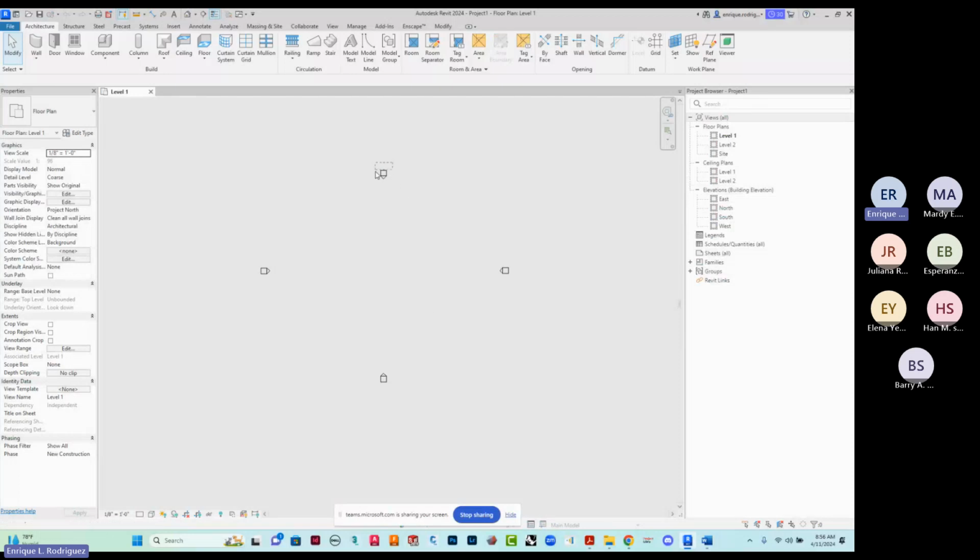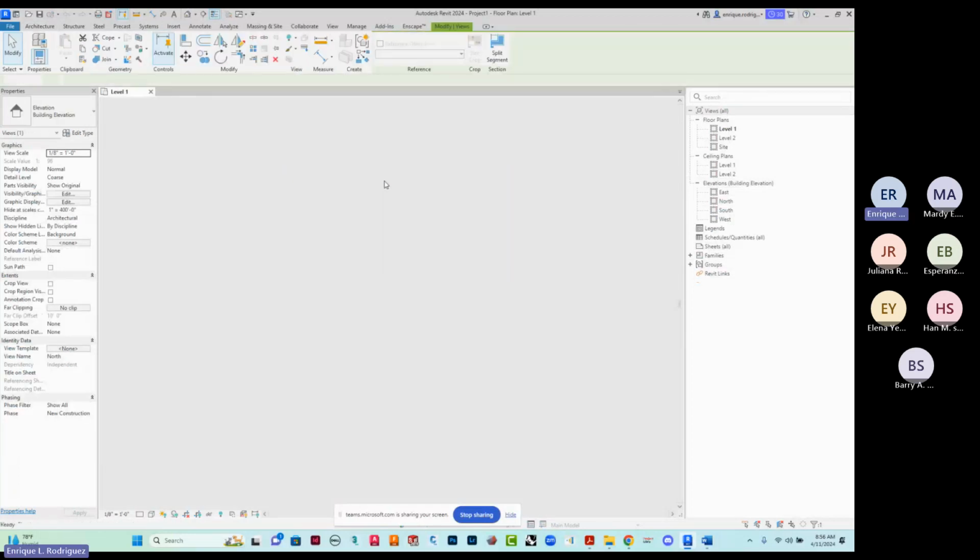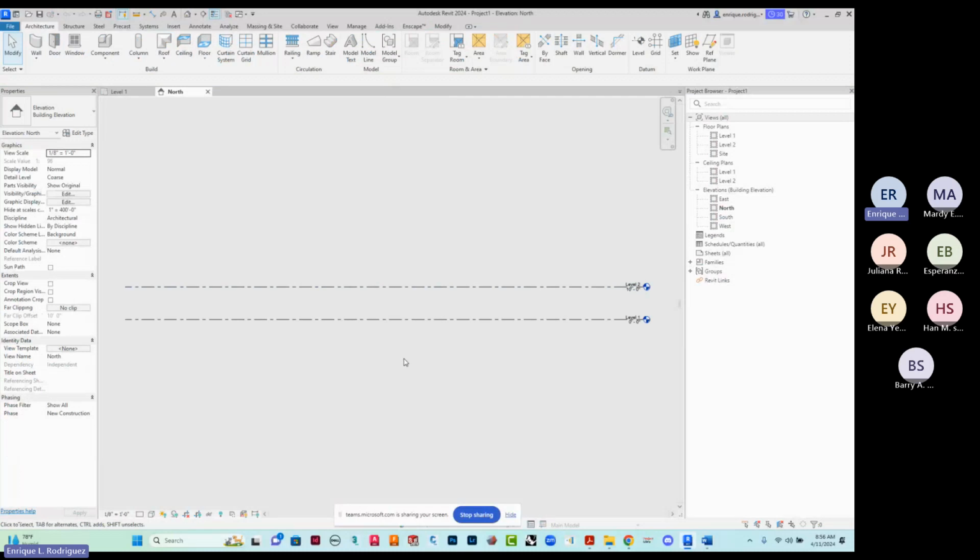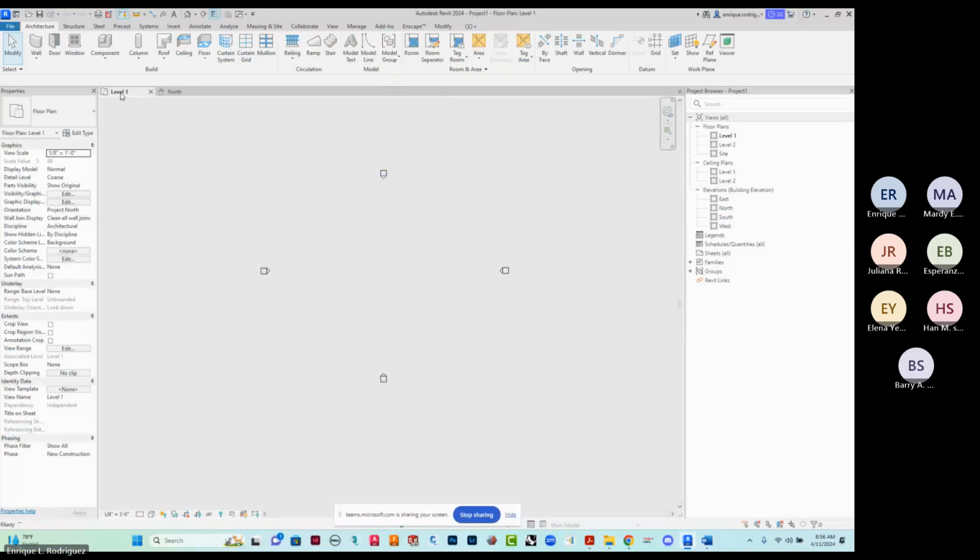The icons that you see located here are actually your elevation icons. If I double click on this, it's going to switch you to front elevation. In this case, it's the back elevation, the north. I can flip back to the other drawing, and I'm going to go ahead and close that. This is going to be the south, the north, the east elevation, and the west elevation in there.